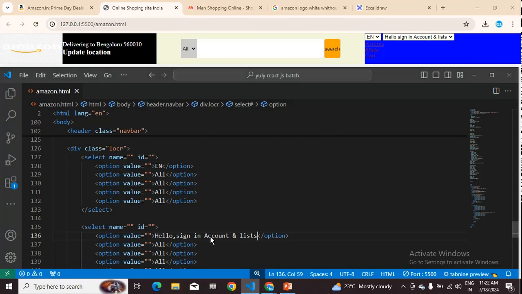So this is too big, so what I'll be doing, I'll just write this inside one pre tag.